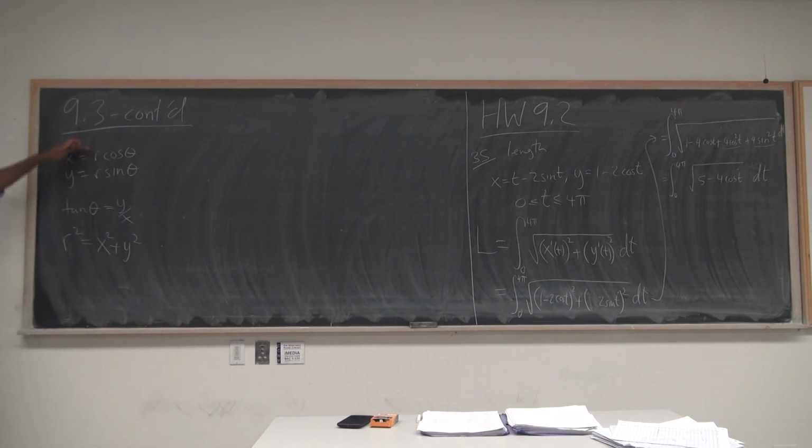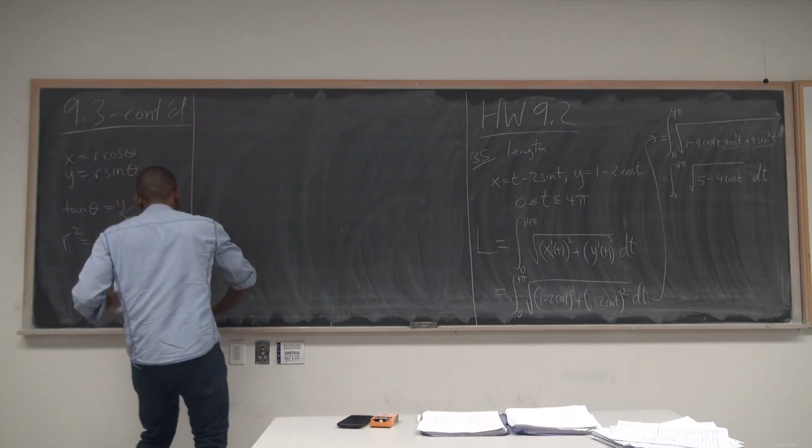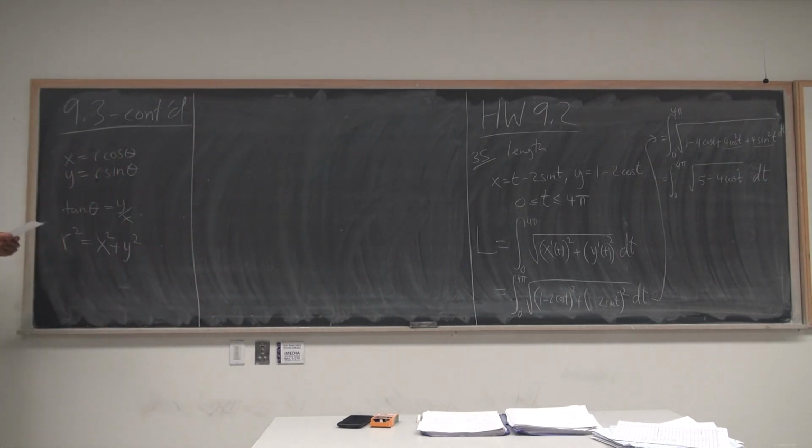In polar, what is the R? How do we think of that? The radius or distance from the origin, and theta is the angle made with what? The positive x-axis, right? R we can think of as a net distance. If it's negative, what does that mean? It means you travel in the opposite direction. You sort of walk backwards whenever your R is negative. Okay, just some concepts that we need to keep in mind.